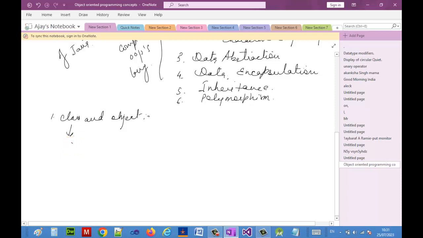A class is a blueprint for a program, or you can say a container which contains one or more objects. In language terms it is called a data type, a user defined data type.